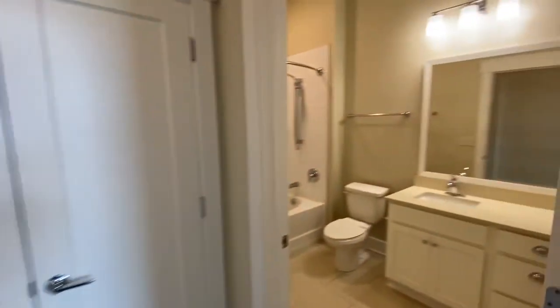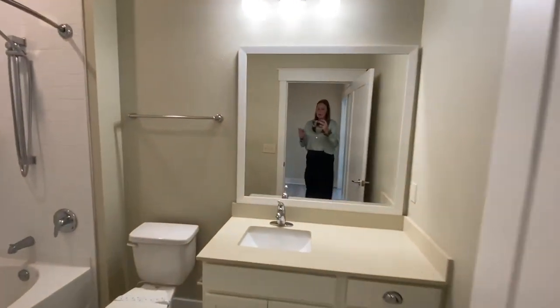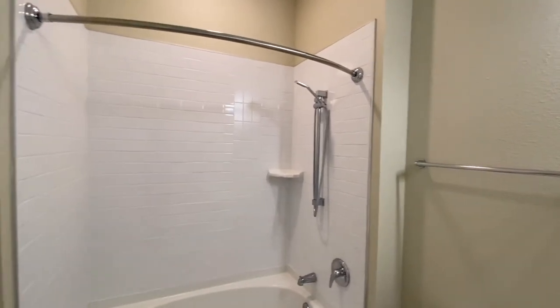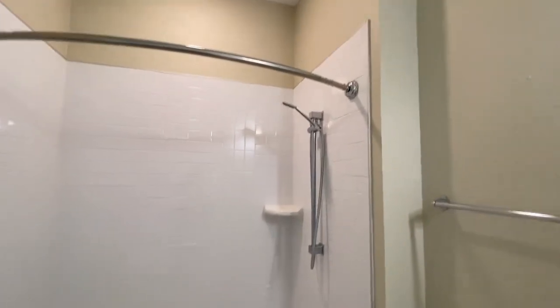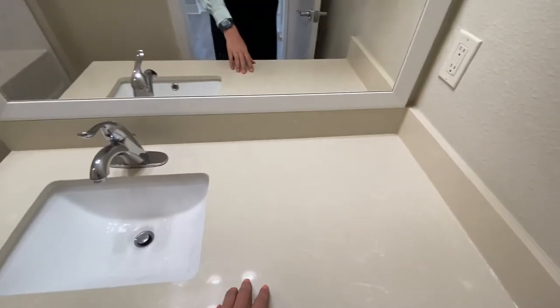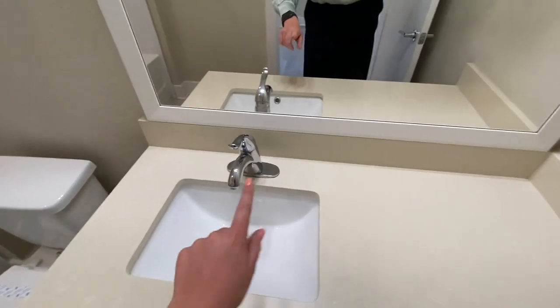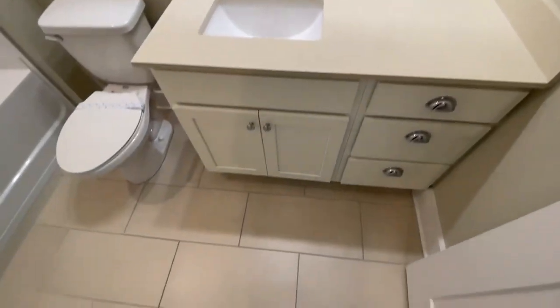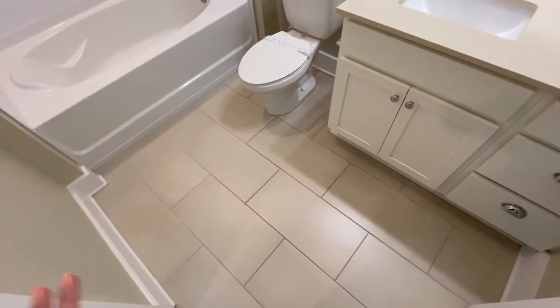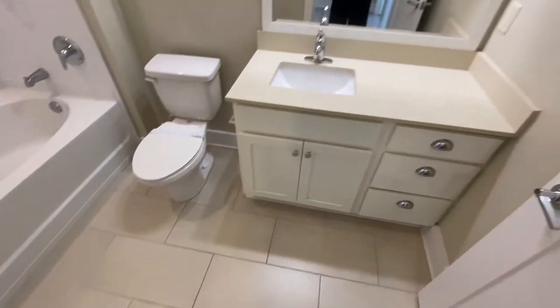We're going to come out here and into the bathroom. This bathroom is a great size — it's not a half bath. You get the full shower and tub experience and you also have a detachable shower head. You have lots of storage space. Again, these tan and white marbled countertops with the chrome finishes — just a really beautiful apartment. The ceramic tile flooring is great as well because it makes for easy cleanup and looks really sleek in this bathroom.